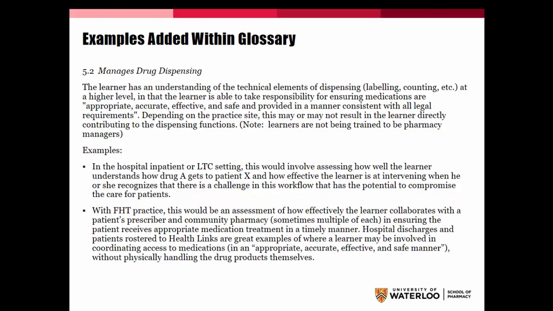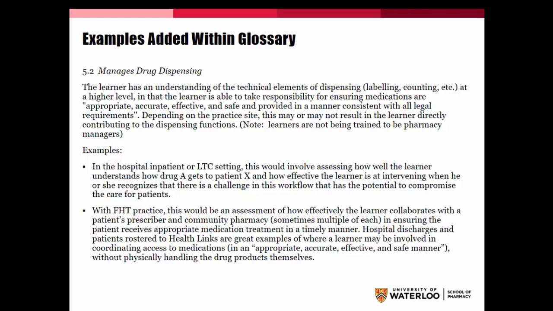Next, there were some definitions that were explained in more detail within the glossary, so we are highlighting the use of the glossary again to help preceptors and make sure they are aware of this useful tool. The glossary has been enhanced with examples added. One example is 5.2, manages drug dispensing. As this one comes up frequently, especially in hospital, long-term care, or family health team settings, we've included some examples for exactly what drug oversight and dispensing might look like to avoid having preceptors simply choose the middle column on the assessment.